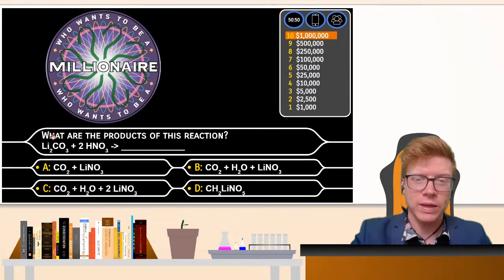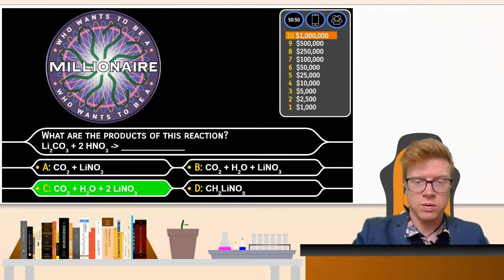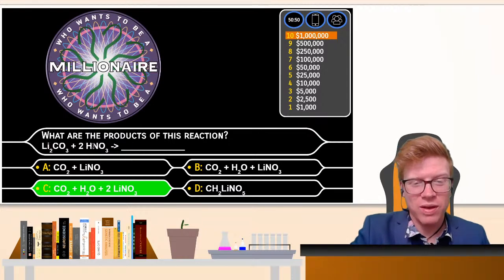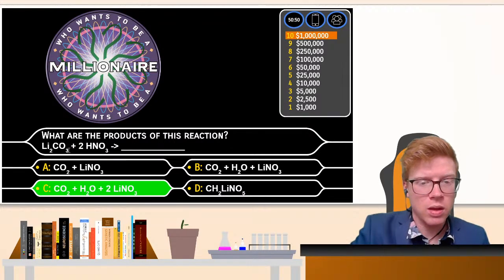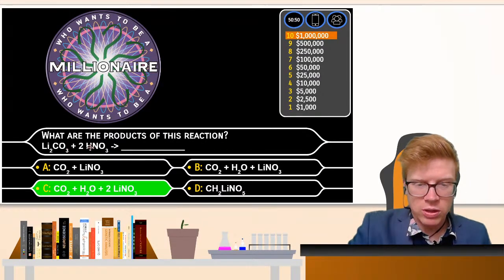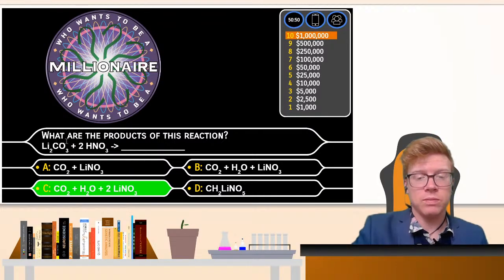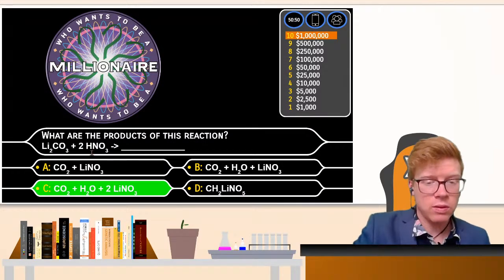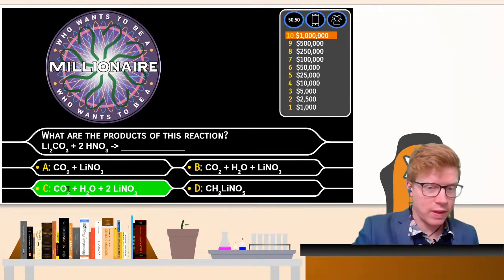Let's look at the correct answer, which is answer C. If we look here at our reaction, we have 2 hydrogens, H2, 2 nitrogens, 2 N. We have how many oxygens? Oh, so many. But let's break down our lithiums. 2 lithiums. Okay, good. We have some carbon dioxide. We know that that's given off because this is an example of a carbonate reaction with an acid. We've got ourselves a metal carbonate and an acid. So they must give off carbon dioxide.